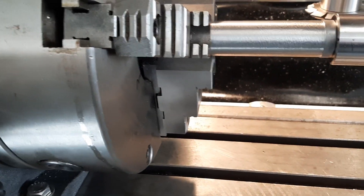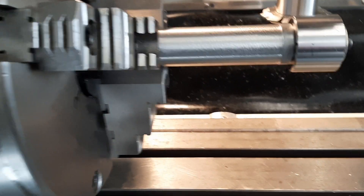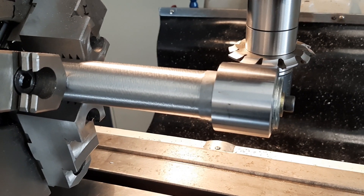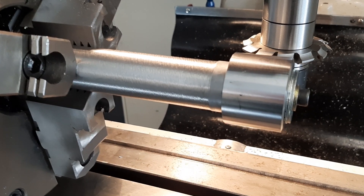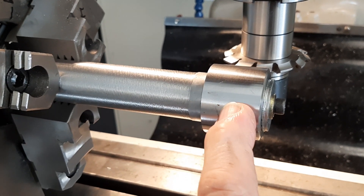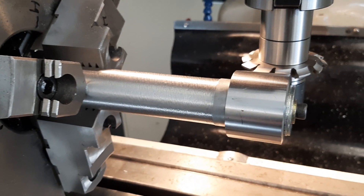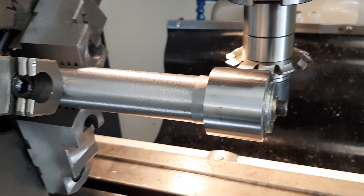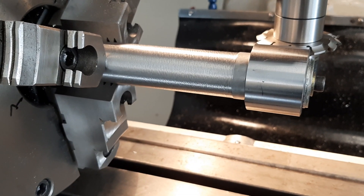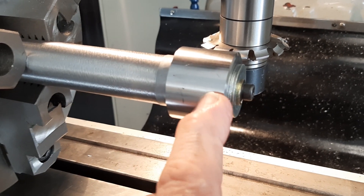Don't be too worried if you're thinking about cutting gears. The worst thing you can do is stuff it up, so maybe make up a couple of blanks to allow for errors — if you've got spare ones you'll do it right. The biggest concern is getting your sync right: go around, do a scratch cut, and make sure you come back to zero. Then just get your math right for the number of teeth. In this case it's 20 teeth, which is an even number — 360 divided by 20 is 18 degrees per tooth position.